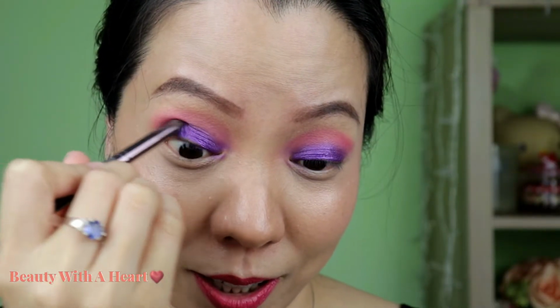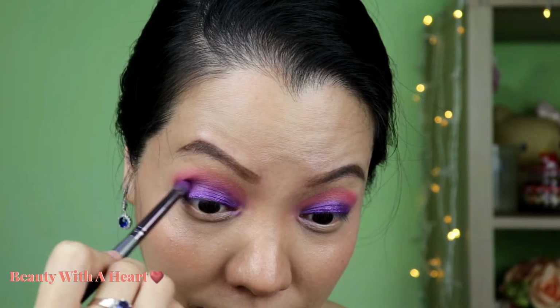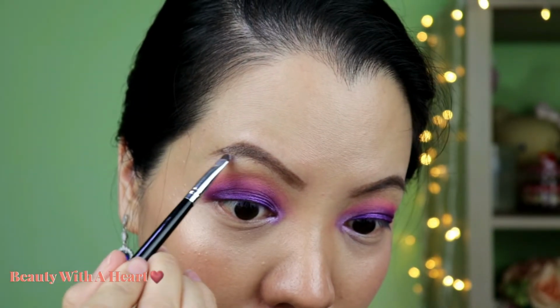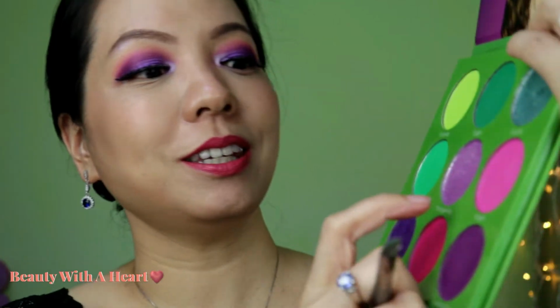And then switch to crease, bringing it forward. And apply this to the inner corner. Using this Catrice highlighter and apply at the eyebrow bone. Proceeding to the lower lash, I've already applied the eyeliner and also the eyelashes. So I'll be using this Tingling again on the lower lash. And that's it.